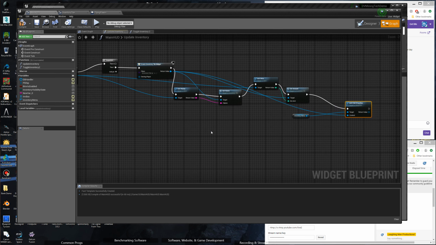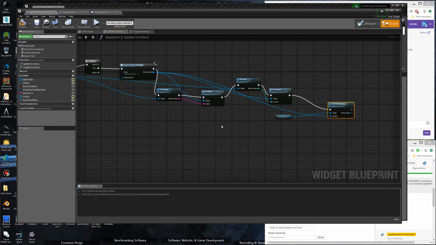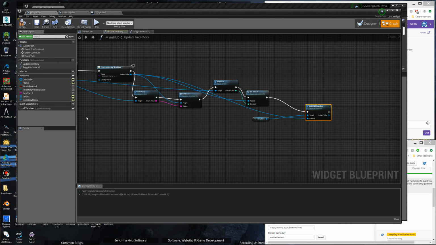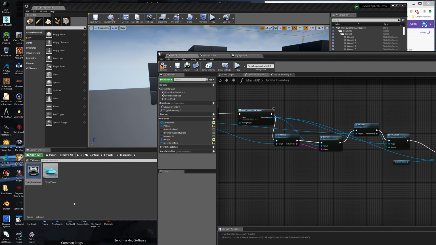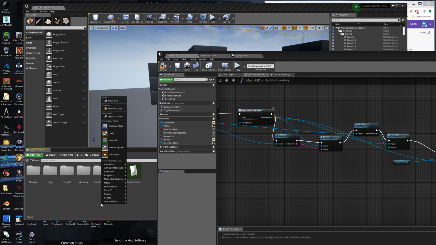Now, while we're doing all this stuff, we also want to set up the image that we want to use. So first of all, I want to import those images that we just created. So we go to content. We'll create a new folder called textures.